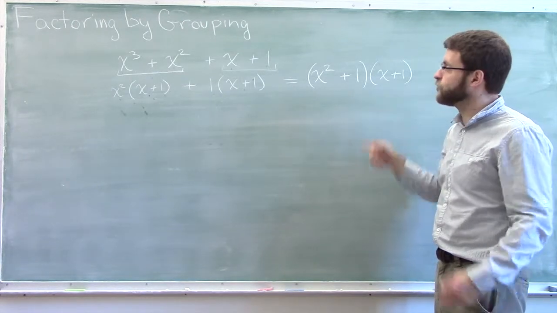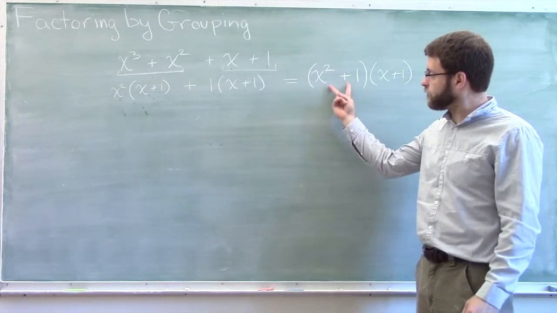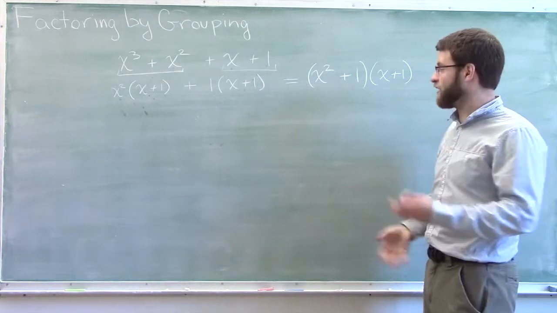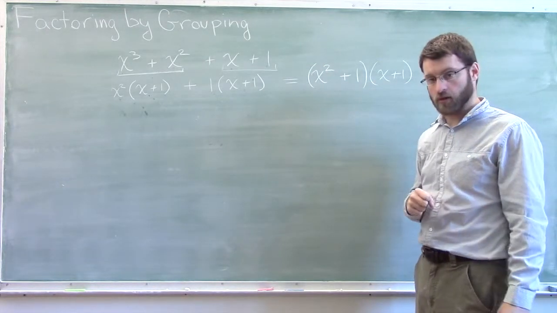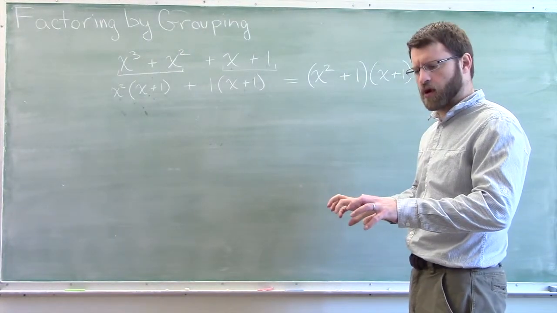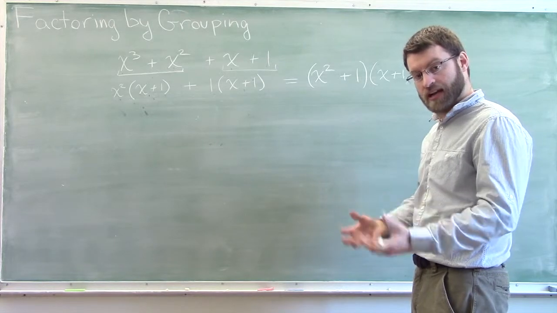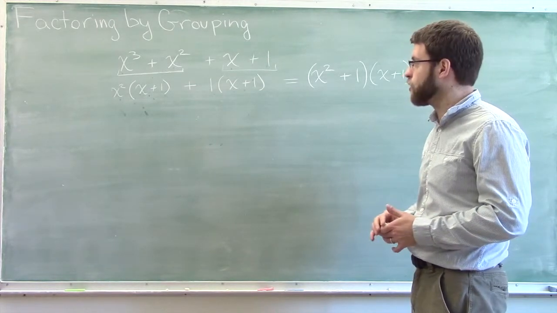Okay? If you wanted to completely factor this, you would then try to apply other techniques to factor, but in this case x squared plus 1 doesn't have any real roots, so this is the fully factored form of that cubic polynomial. So that's the basic idea. We're going to group terms on a polynomial, try to pull out common factors from the groups that we create, and then see if they share a pattern that we could factor out from the polynomial as a whole.